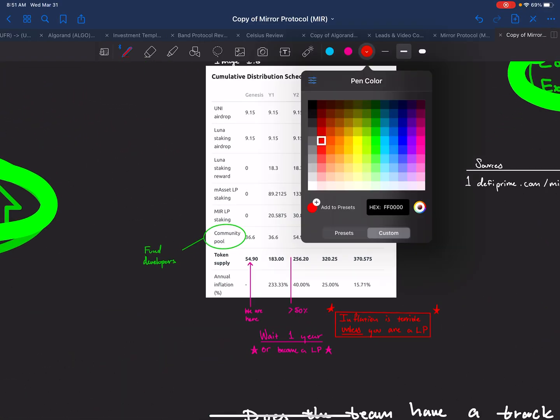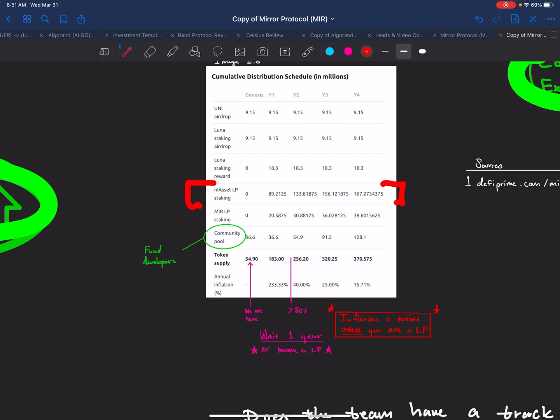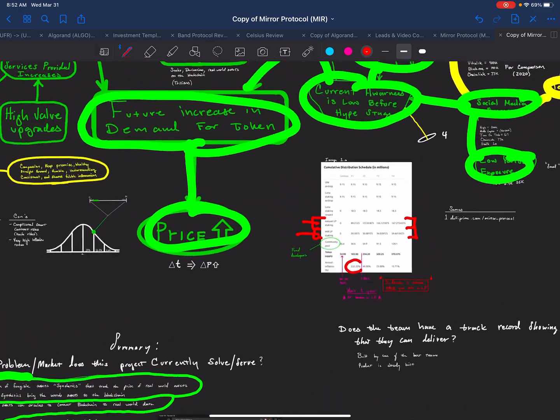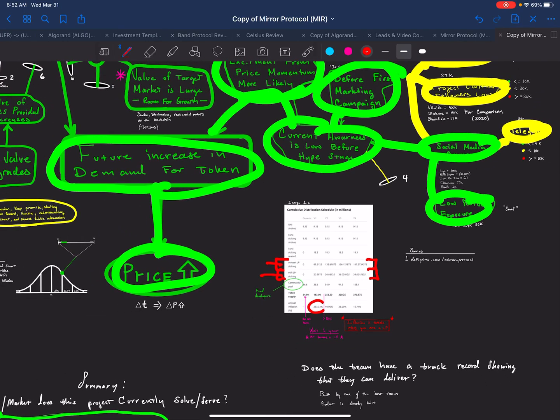You could see right here, this is where all the inflation is coming from: token issuance for MIR staking and M-asset liquidity provider staking. So in order to not feel this really bad inflation that they have, 233%, oh my goodness, insane inflation, you have to be a user. And so that kind of sucks as an investor because you're going to get hyperinflation against your tokens. However, if you're a liquidity provider, if you use this platform, that's when you don't feel as much inflationary effects. And that's what they need in place because it brings liquidity to this platform and makes it usable and attracts users.